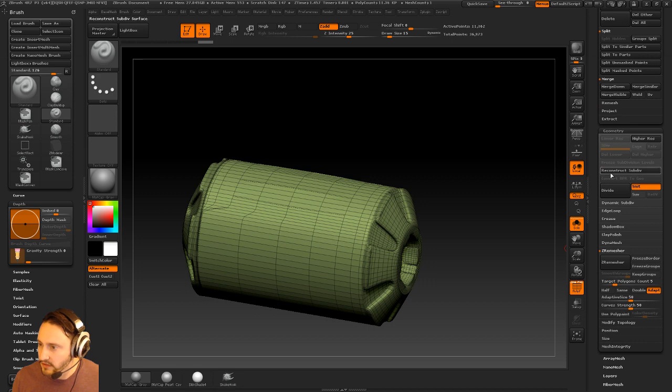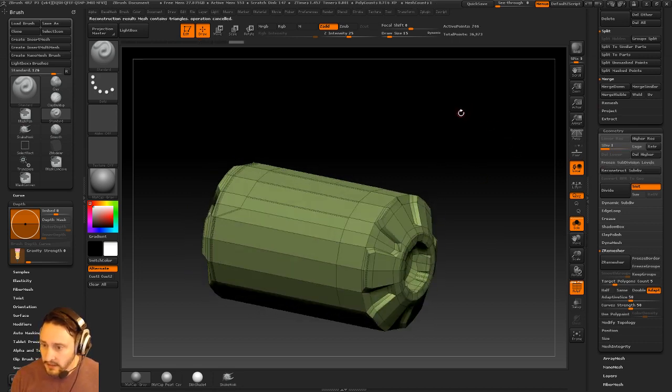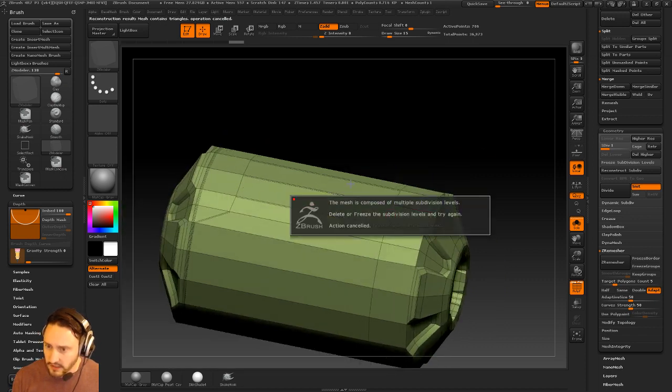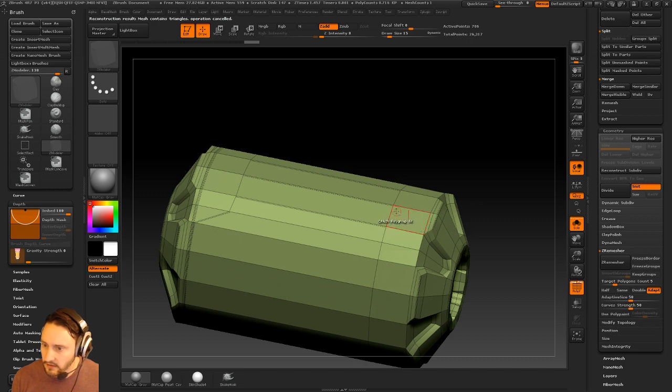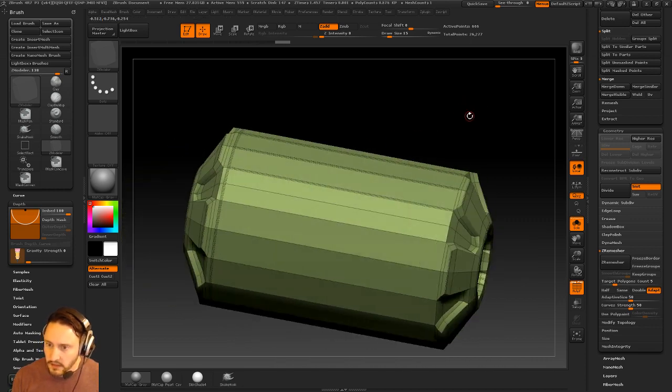Let's see if we can reconstruct here. Okay, we did a little reconstruct sub D. Looks like I did some interesting things here. I'm going to insert single edge loop and just kind of clean this up. Let's go ahead and delete higher here and here. Now it's a little bit simpler.